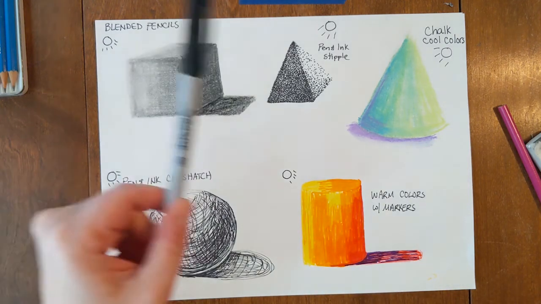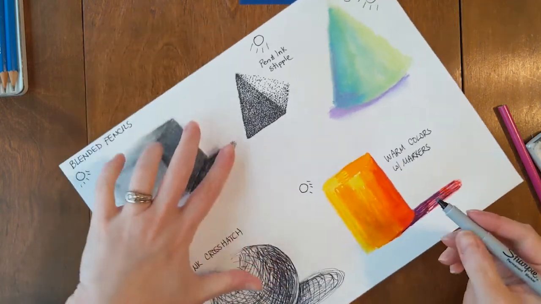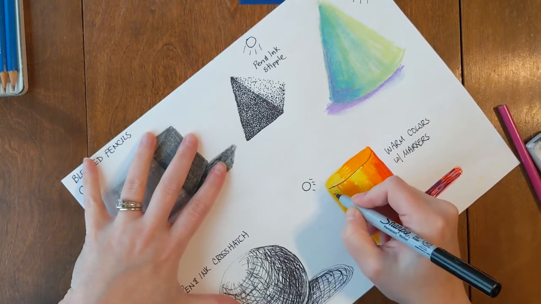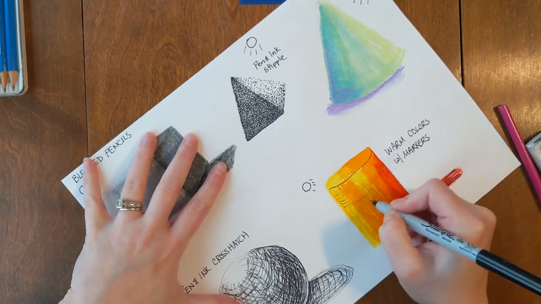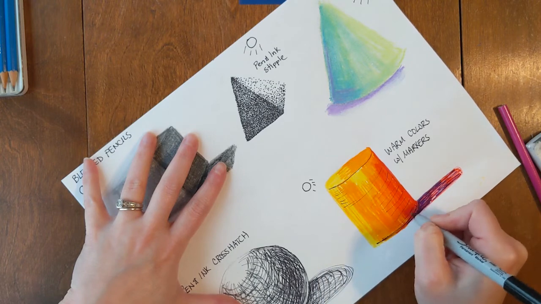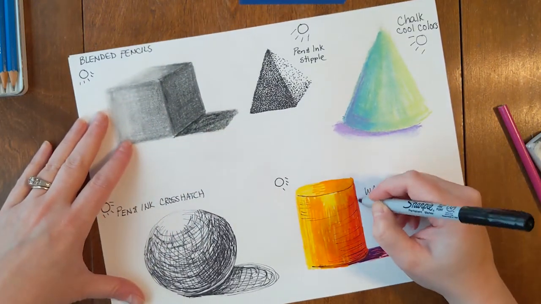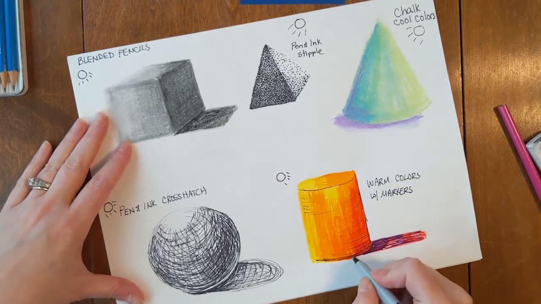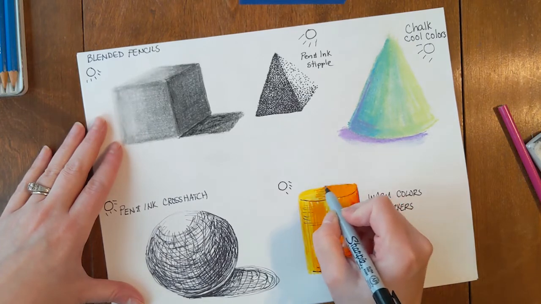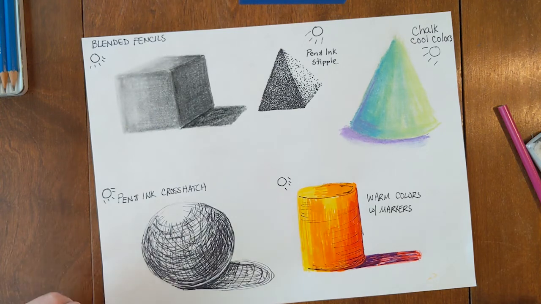I could even come back with a pen. This is just a really super skinny Sharpie marker. I could even come back with this on top of my color and help make it look like that cylinder shape by adding in some maybe dark lines. Okay, we don't want cartoony. Eventually you could make cartoons like this, right? But for this, we're just trying to get an idea of how to turn that into a form from a shape.